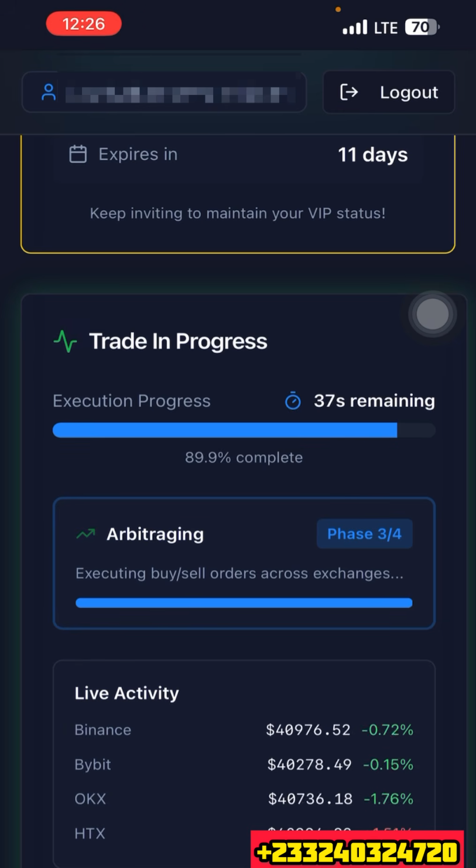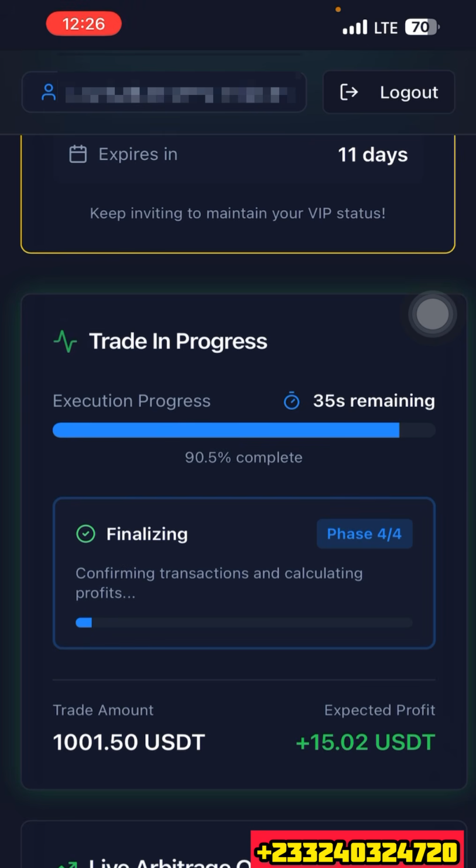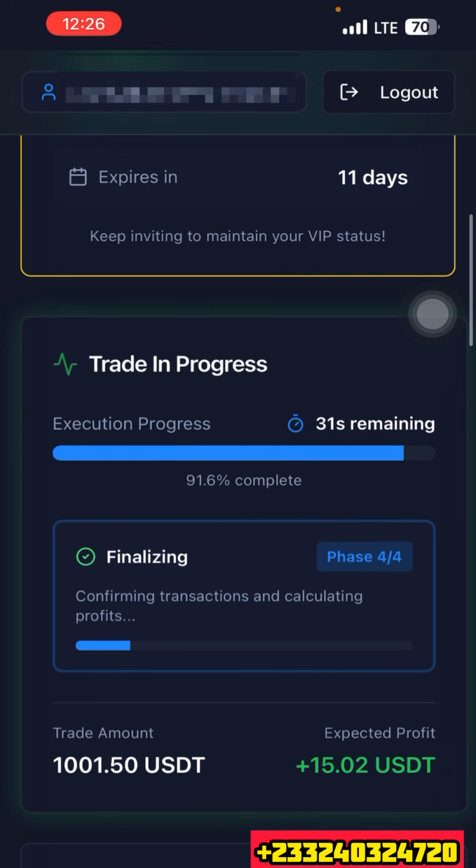Just simple like that. Now I'm done with the arbitrage, so it's doing the finalizing. It's confirming the transaction and calculating profit. It's doing everything, and it will give me my share for me to withdraw.